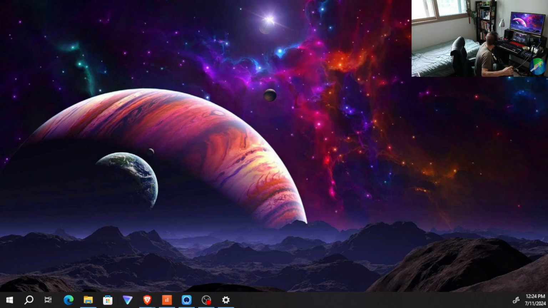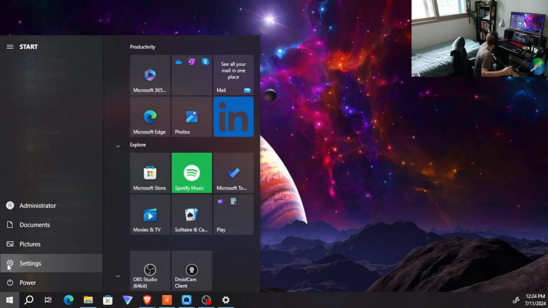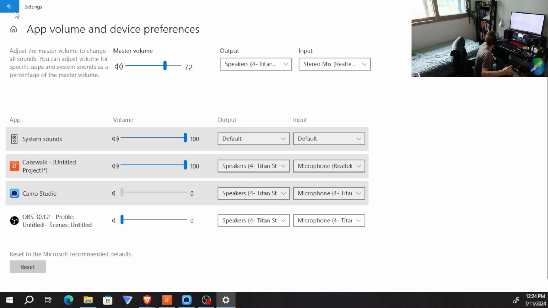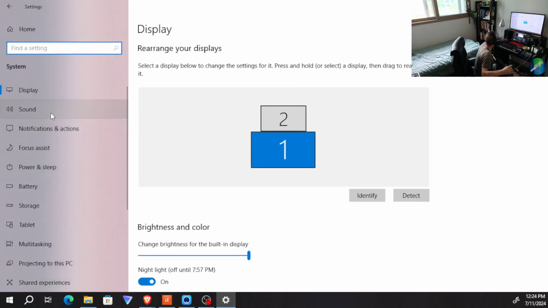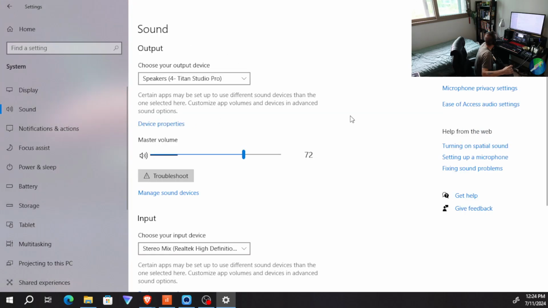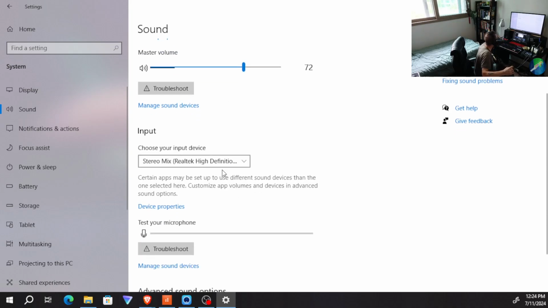All right, so home, preferences, system, sound. I've got my output set for my Titan Studio Pro. That's the USB mic. I've got my headphones plugged into the back of that. But for my input, I've got that set for Realtek High Definition. That's the name of my internal laptop microphone.